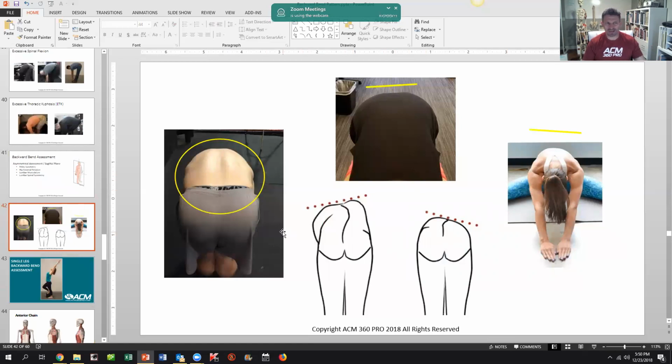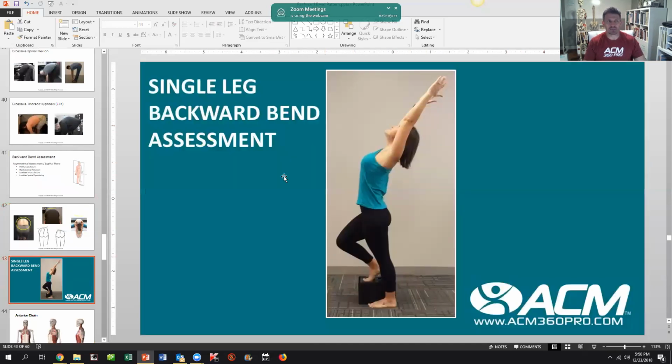It's a little more challenging to see asymmetries in the backward bend, but you can find them. And if you're suspecting it and you see it in the toe touch, if you see it in the ankle mobility, someone's got a tremendous ankle mobility, I would break out the single leg backward bend assessment. Single leg backward bend assessment is just an ancillary test. It's just to kind of confirm what we're seeing or what we're guessing. It doesn't have a result in the overall implication of the assessment results for corrective exercise, but it's confirming what we're seeing, and it's giving us an insight.